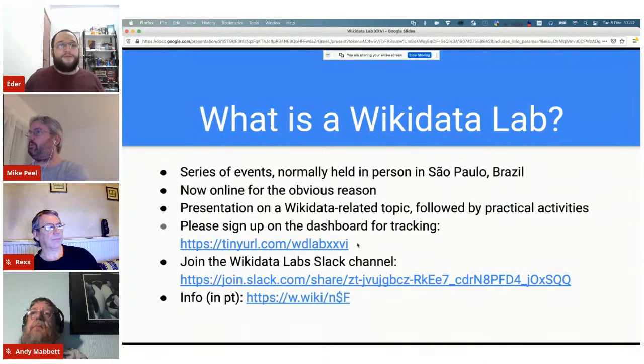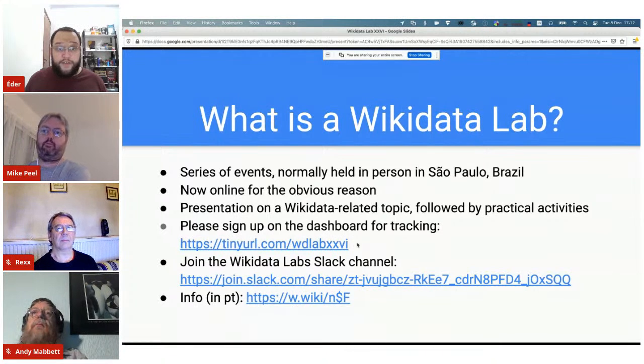Okay. So to everyone that is not familiar with the Wikidata Labs, this is a series of events that the user group Wikimovimento Brazil has been promoting since October 2017.